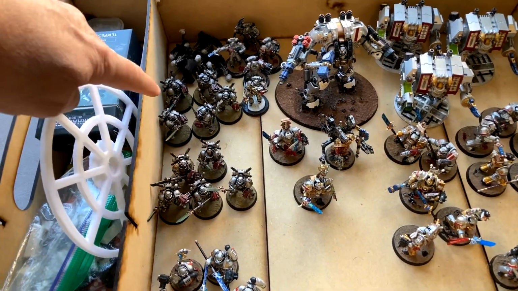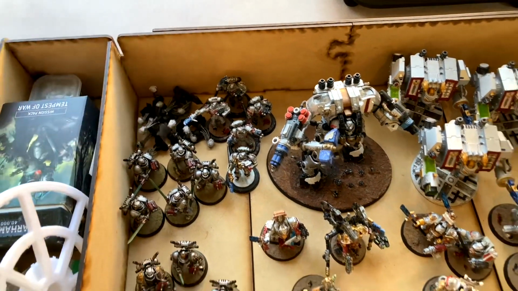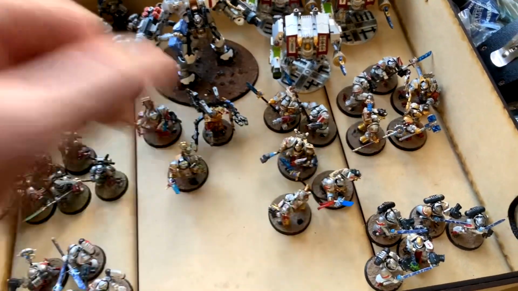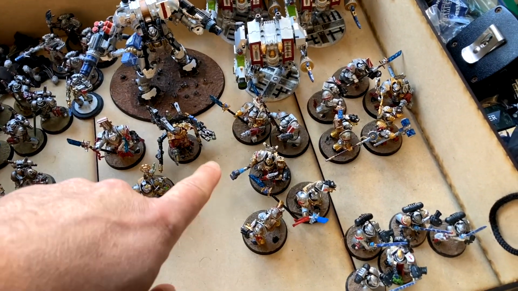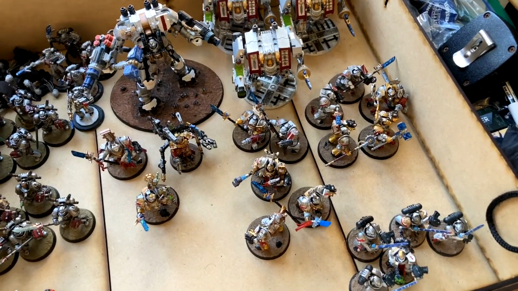I have 2 squads of 5 Interceptors over here. I've got in the back a squad of 5 Purifiers, 2 Strike squads, and then I've got 2 5-man Terminator squads. There is a Stave in each of the squads, and there's a Hammer in each of the squads on the Paragons.